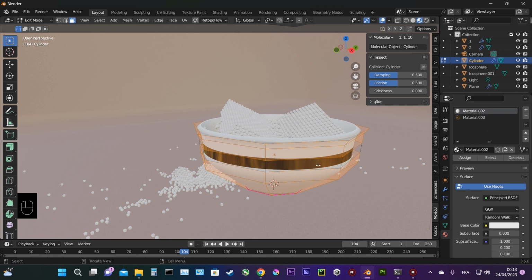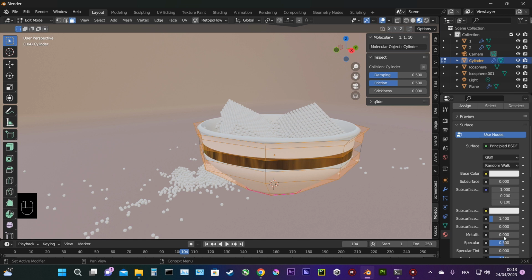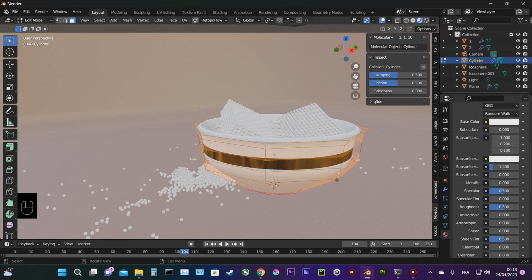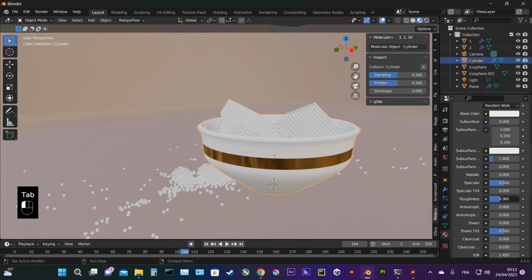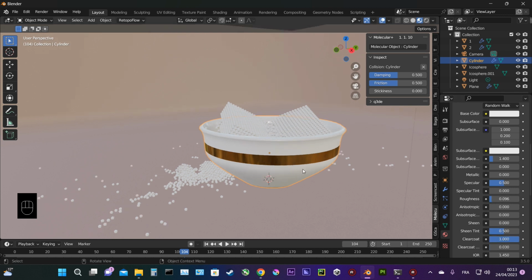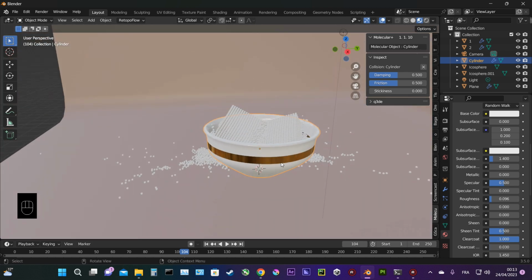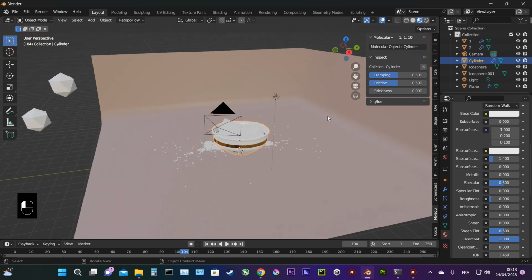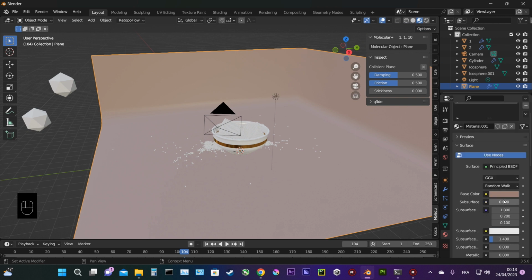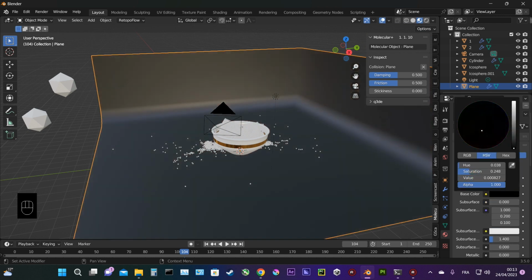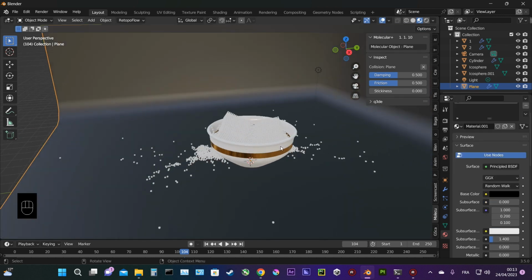I don't think glass would work with this kind of band wrapping here, but we will see about that. But normally now I'm gonna just make it shiny, give it a clear coat, maybe something like that. And I think the background doesn't look good. I'm gonna change it to black maybe.